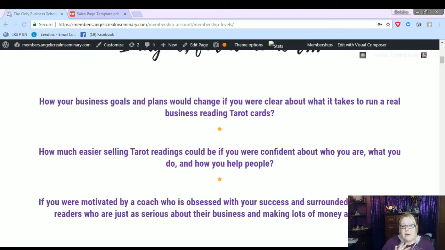But it's going to be that polarization that you need to be different, which is, again, why I don't go look at Biddy Tarot, because she's going to attract a certain type of person that is really attracted to the whole production value of it, and they want the quote-unquote experience of it, whereas I want people to be here for the information, not for the experience of it. Does that make sense? So you kind of have to figure out what does my client really want from me, and what are they hoping to get out of it? And then your sales page is going to be a really deep reflection of that too.